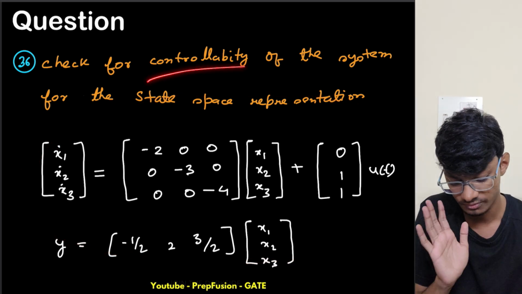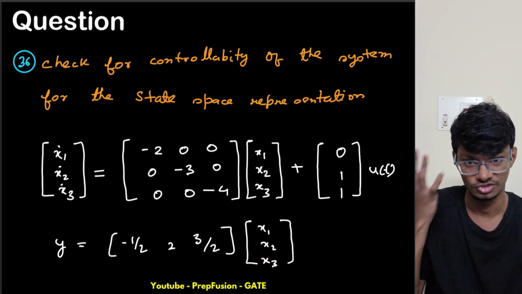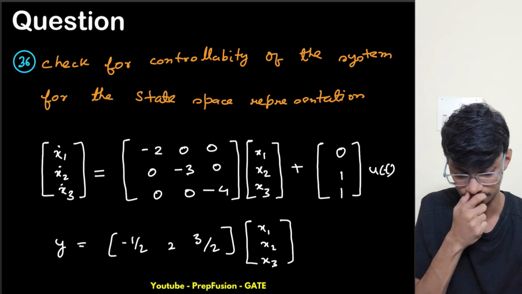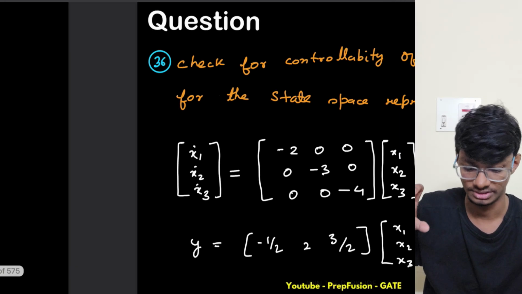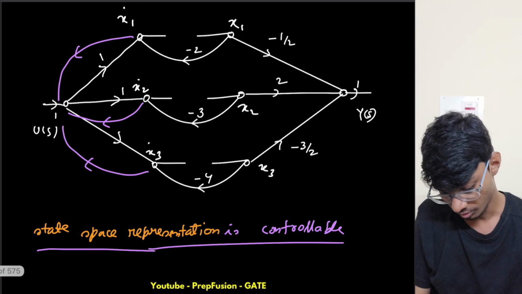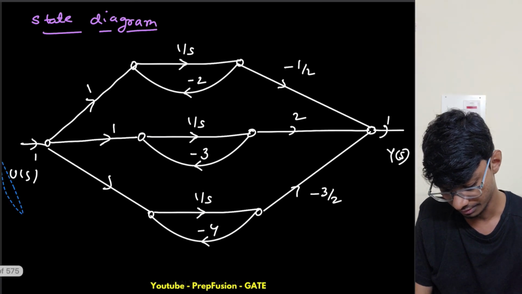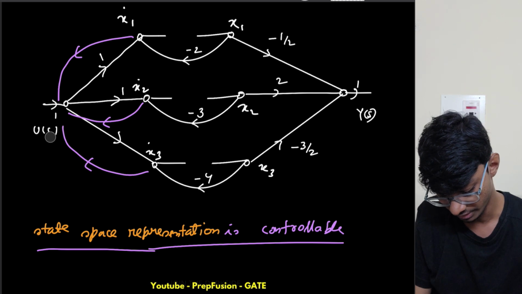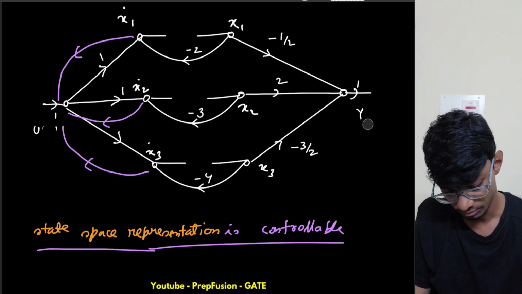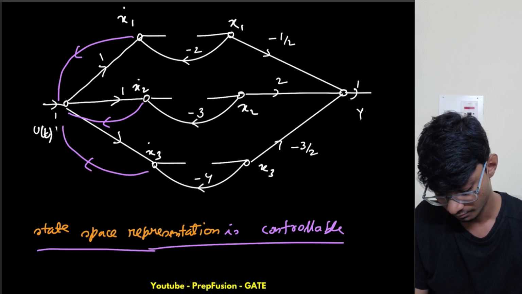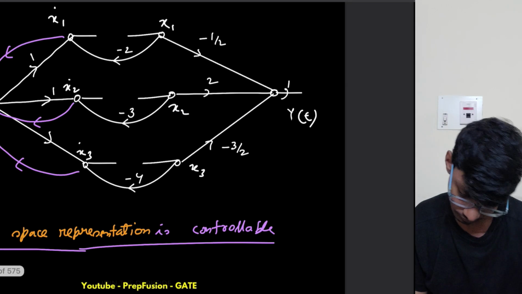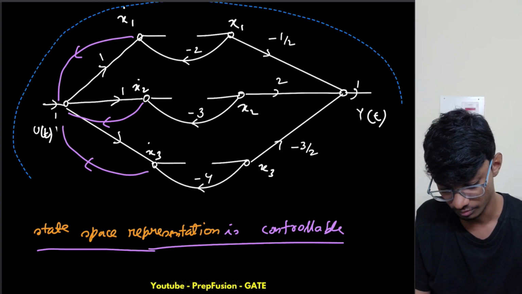We have to again check for controllability, and if this becomes 0, we know the answer, it won't be controllable. Why? Because we won't be able to do the state feedback, right? We won't be able to get the state feedback. So I'll copy this one. This is e of t actually, e of s. So this is in the time domain, so t, and y of t. Okay, let me copy this.